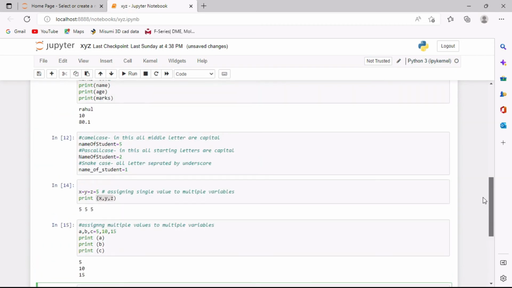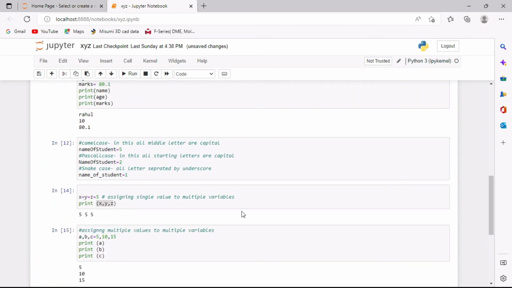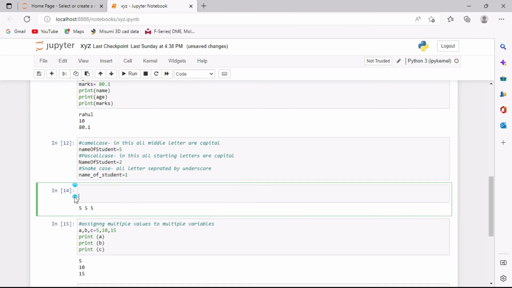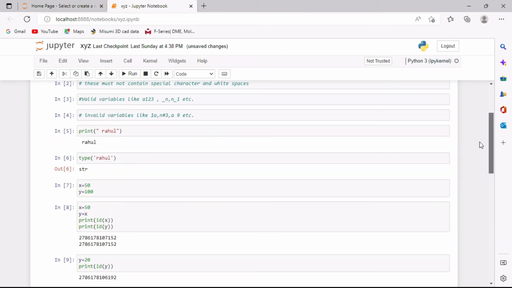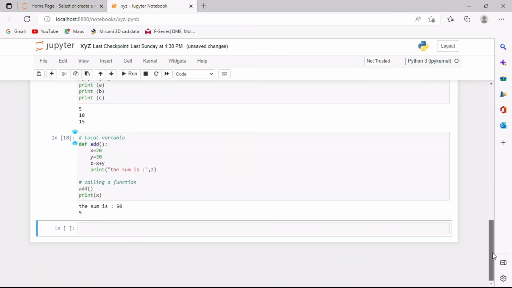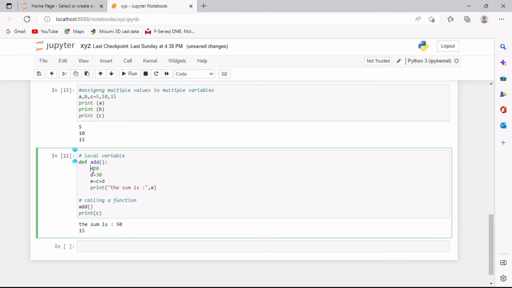Or if I remove this one and press shift enter, then what will happen here? Now I will run this. I think I have defined it earlier also. So let's take another example: I am giving some different values, E and F and this G, and I am taking E and F, and here I am taking G, and then we want to take E.